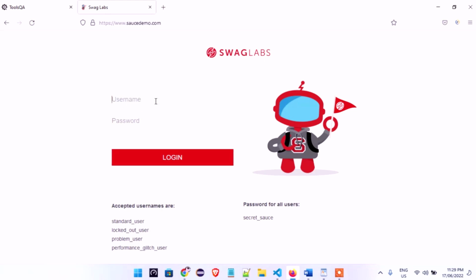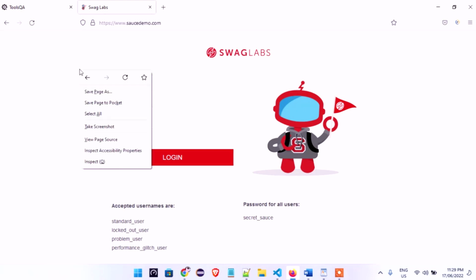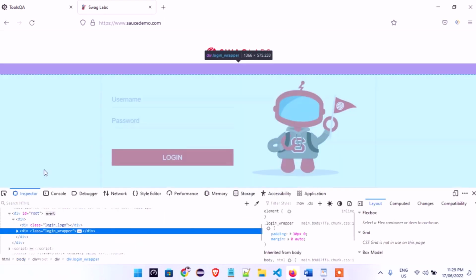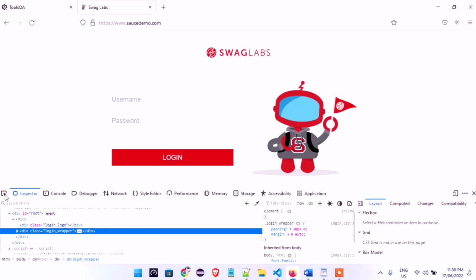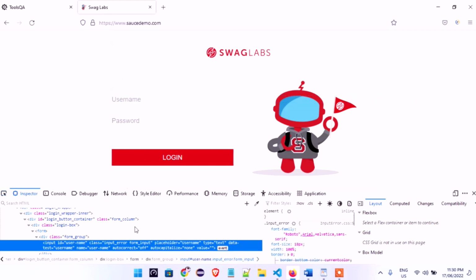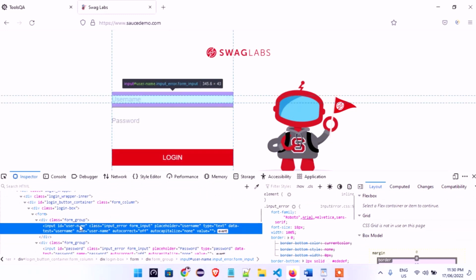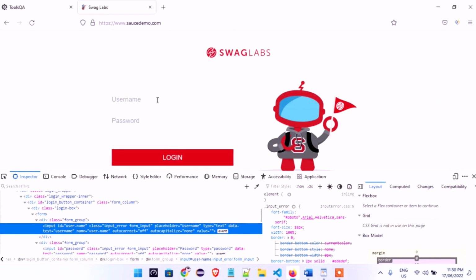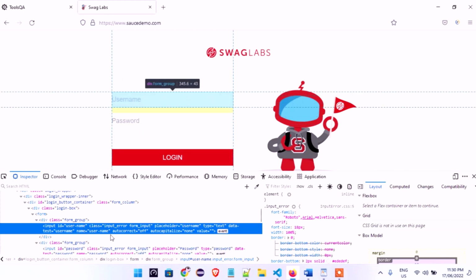And how do we do that? Now, I need to get a locator here. I need to locate this input field. And how you do that is to come here, go to inspect, and then use this picker. Just come here, pick, and target this field, which is actually our target. Now, once you hit that, you see that here is going to highlight. What is happening here now is that everything on this input field is written here.